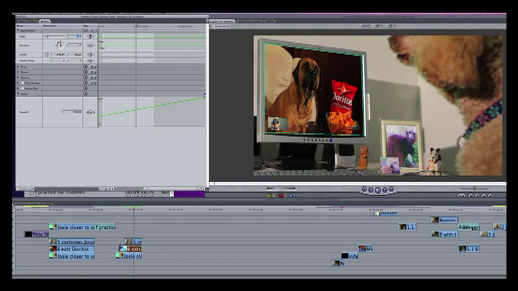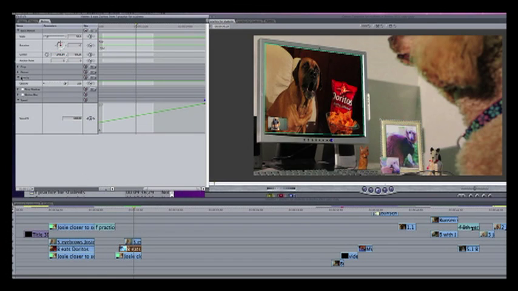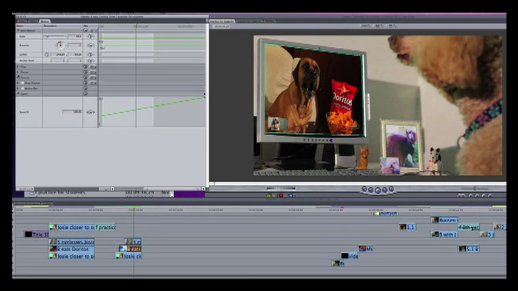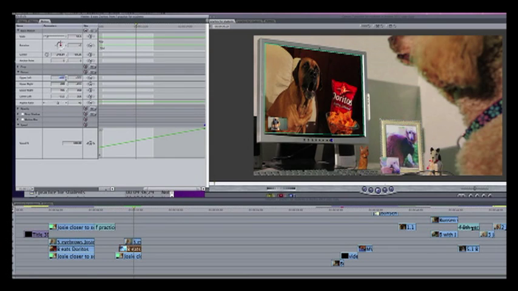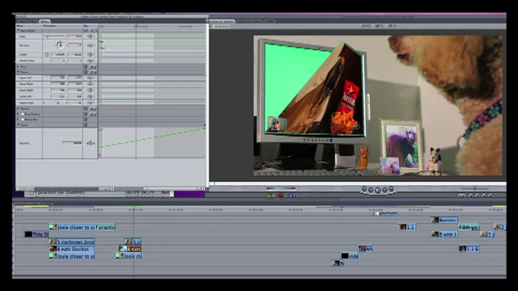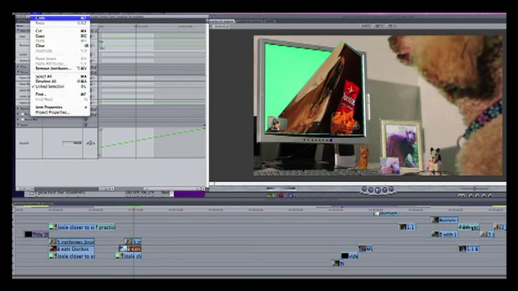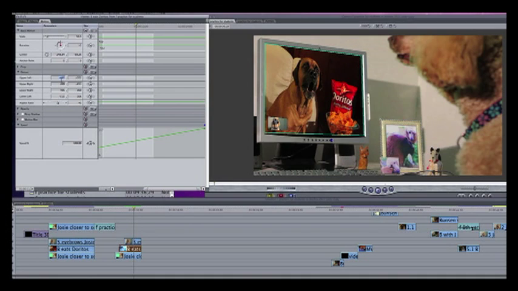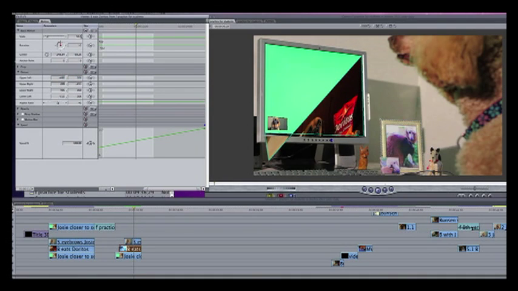All right, so here I double-clicked the dog, the brown dog shot. I played with the distort. I scaled that down, of course, to make it much smaller. And then so it would fit, I basically did trial and error. See how that's too much three-dimensional, so undo that. Okay, here that's too much the other way. And so I'm going to undo that because I've already finished.